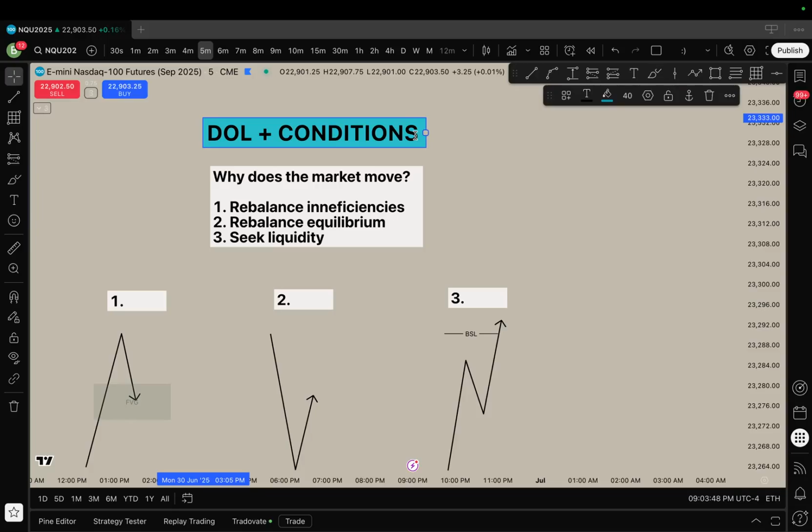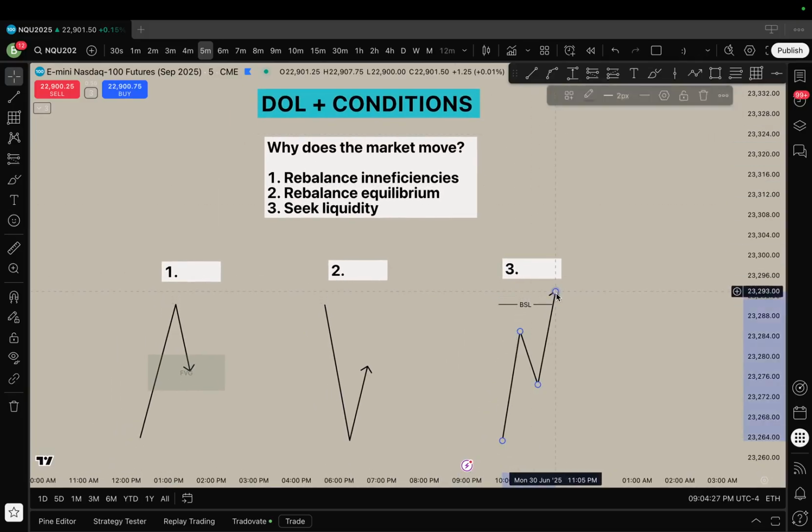but for example, equal highs, equal lows, London highs, London lows, Asia highs, Asia lows, previous day high, previous day low, previous week high, previous week low, an unfilled daily gap, unfilled weekly gap, unfilled hourly, unfilled 15-minute, 5-minute, right? Those are all going to be draws on liquidity, and that's just your liquidity pools that you want to be paying attention to. Time-based liquidity, like let's say we have that New York lunch hour highs, that sort of stuff, all things that you want to be paying attention to, okay?